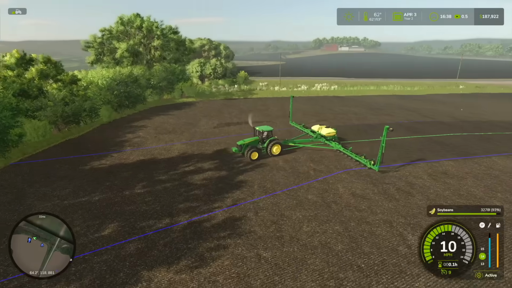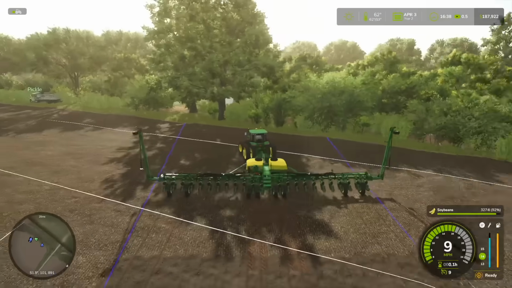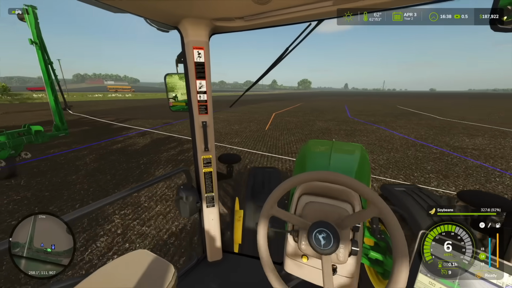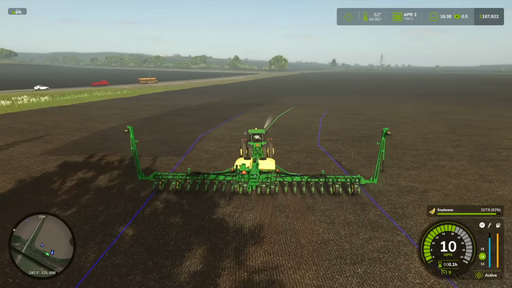There we go. We're coming up to the end. I'm gonna plant just a little bit further because we have row shut off, so we'll overlap. That's totally fine. Swing this big 24-row planter around. Get lined up on our next path. Dude, I love this auto steer system. So nice. Drop her down, and we'll get going.